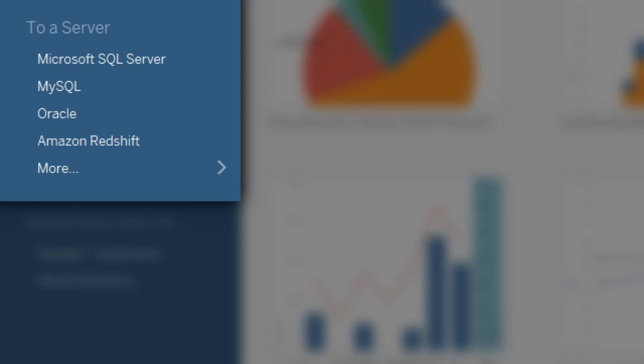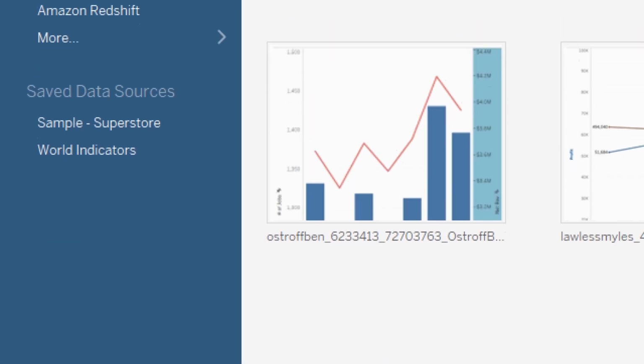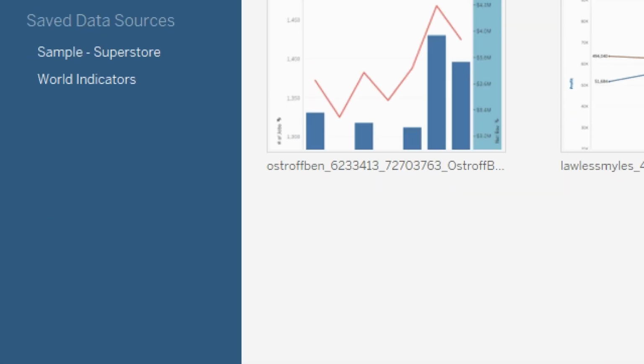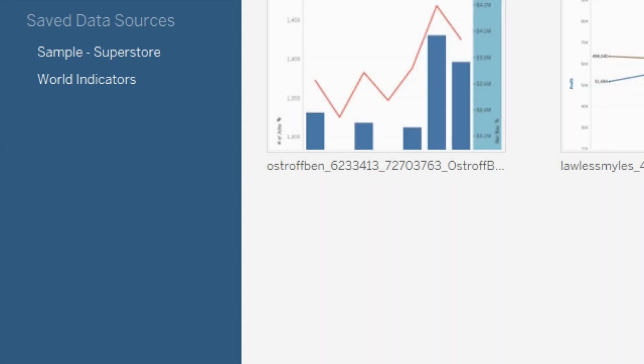So that could be Microsoft SQL Server or MySQL or PostgreSQL. And one easy way to connect data, just so you can get more familiar with Tableau, is using saved data sources that they have embedded in Tableau. And we'll use these throughout my walkthrough as well, which are Sample Superstore and the World Indicator.